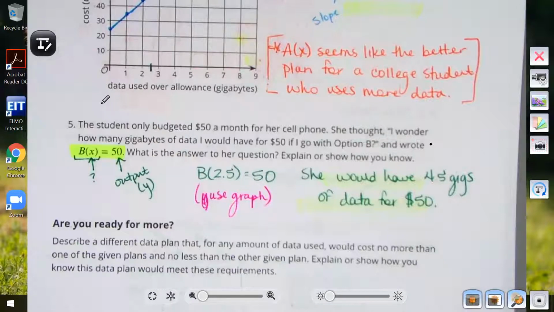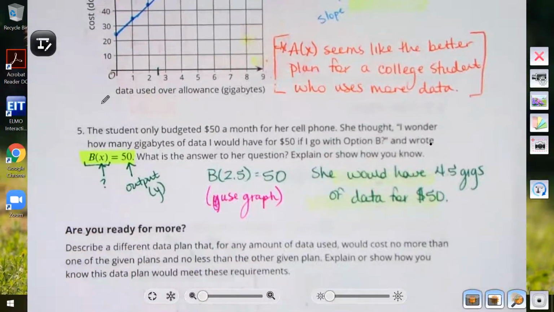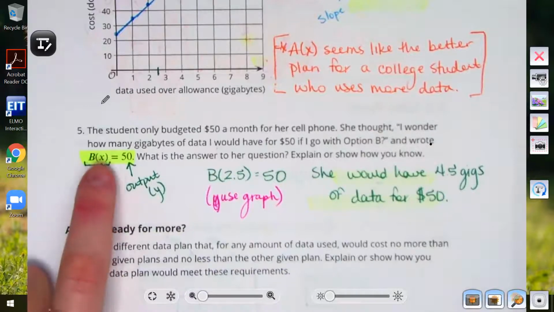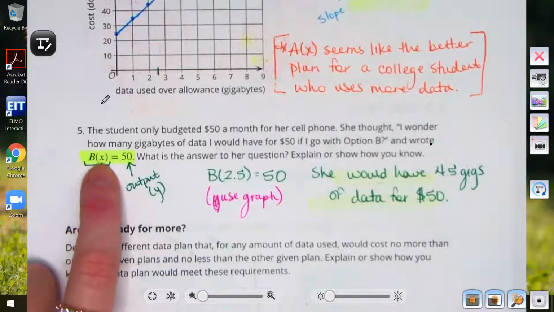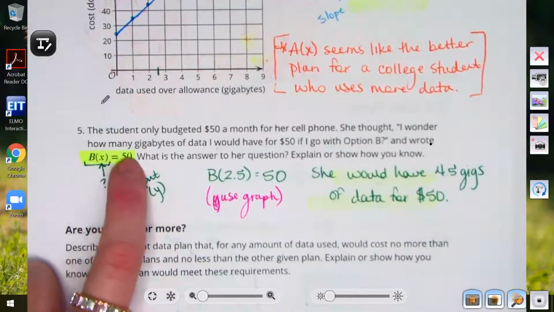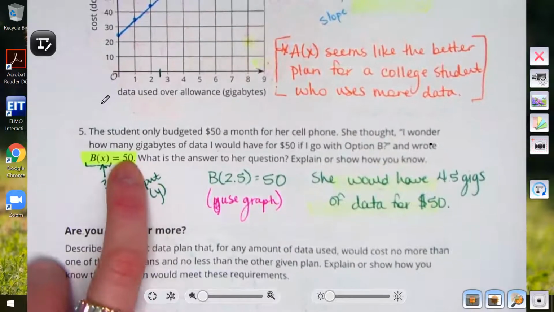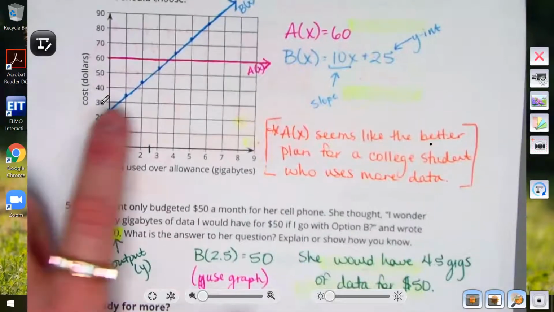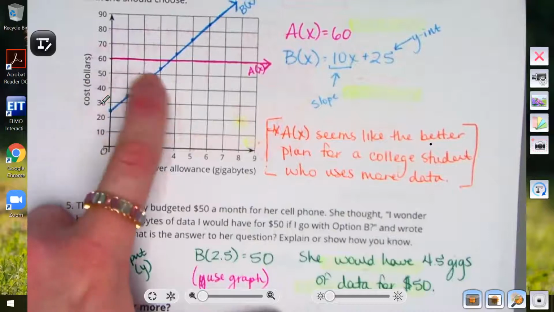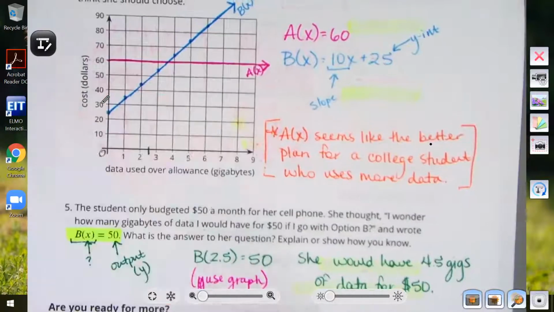All right, so whenever you're given function notation, always break down the different parts of your function. If it doesn't give you anything inside of the parentheses, which is where our input is, and it has a number set equal to the Y value, then you just look at it backwards. You would just go to the Y value first and then go until you run into your function to find the X. All right, and I'm going to show you more how to do that on the next thing.